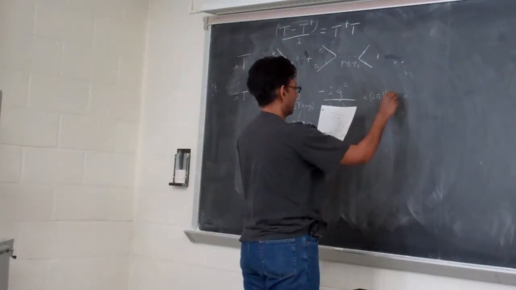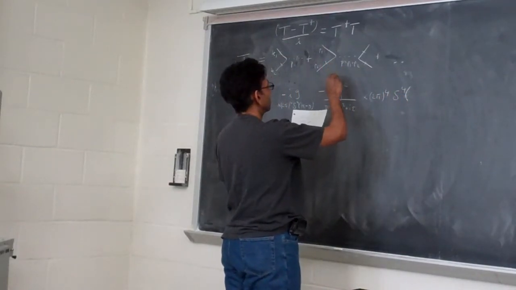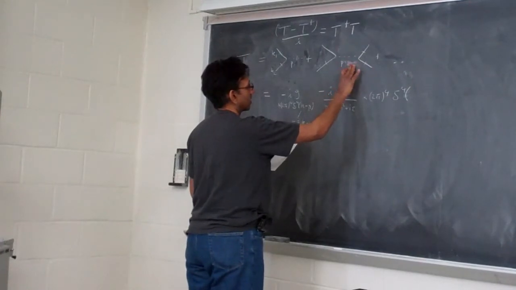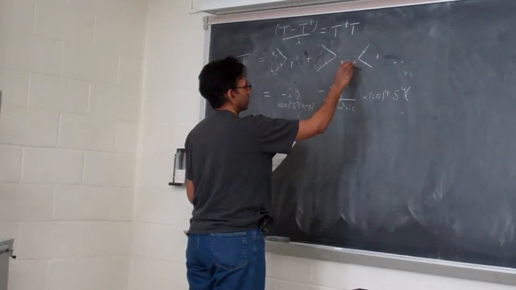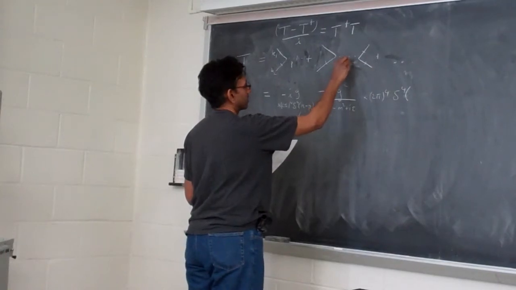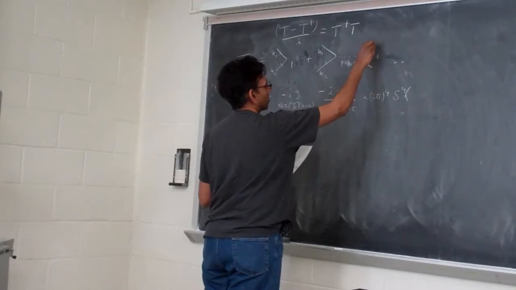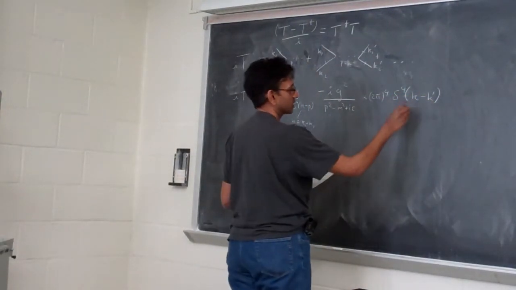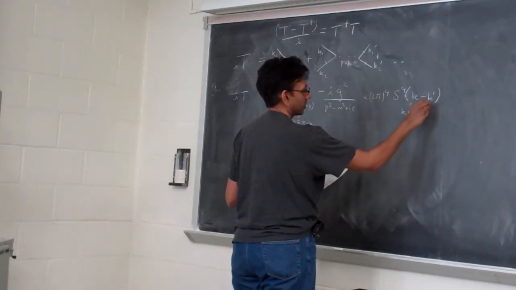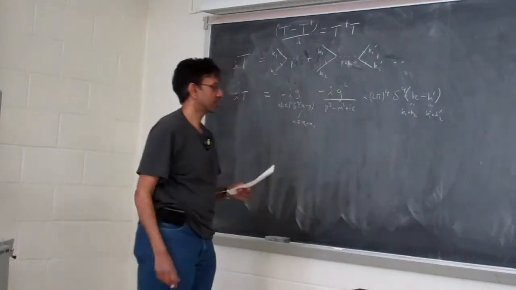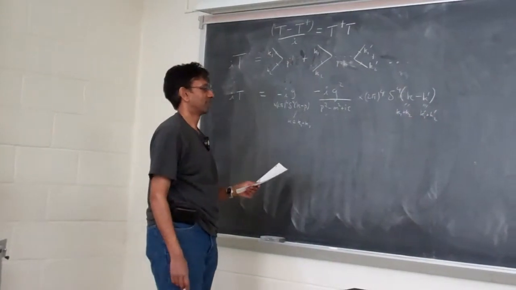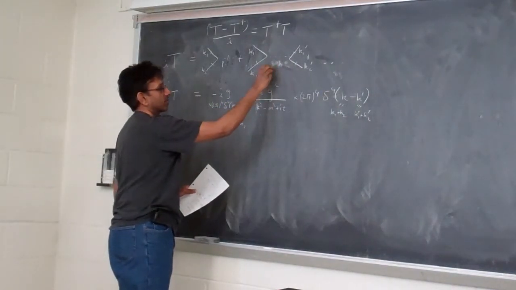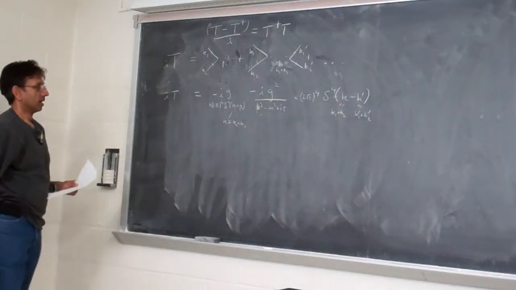But at the level of T, we would write it, and let me use the same notation, but this is K1, so these fermionic things. So maybe this is K1, this is K2, this is K1 prime, this is K2 prime. Okay, and this is K minus K prime. The overall momentum conservation, where just to keep it brief, this is this, and this is this. Okay, I guess I should have just called this K.